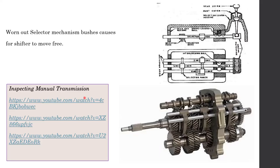What I found are some links. There are some very good videos, from a professor who teaches automotive technology. I attached these videos so you can go through them and get more information. I do not intend to talk about the manual gearbox for so long, because you have already done the practical related to this.